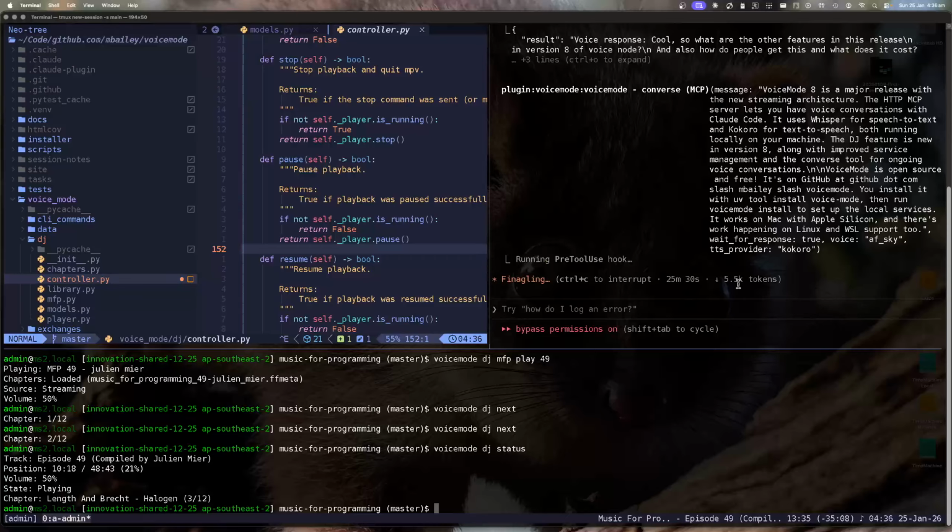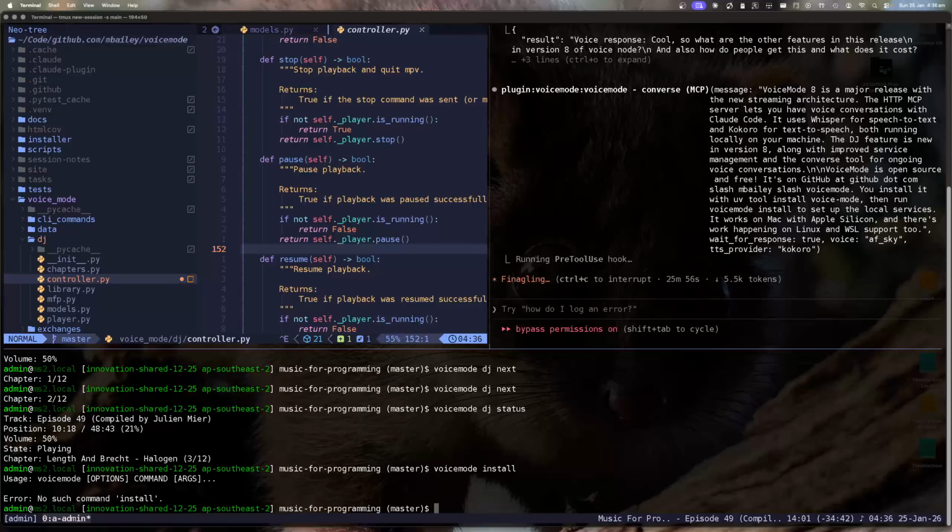Yeah, okay, well that's kind of wrong. Could you load the VoiceMode skill? Because it works on Linux, it worked on Linux before it worked on Mac. WSL support is there, but the WSL sound is a bit janky. And what else? And VoiceMode install, that is not a command. VoiceMode install. Come on, you wrote this. There's no command called install. Is that in your skill, or where did you read that you can do VoiceMode space install?